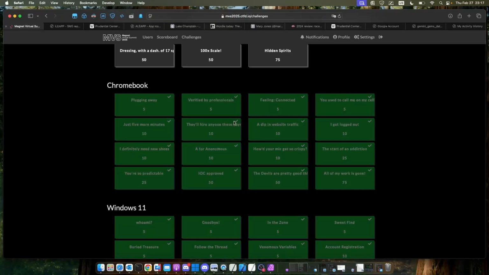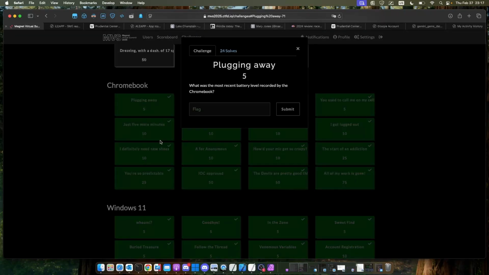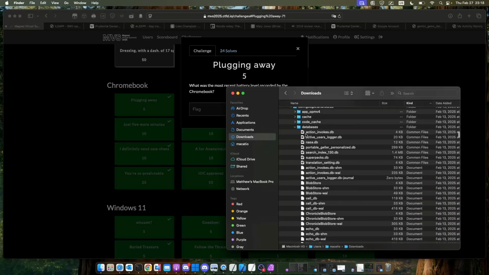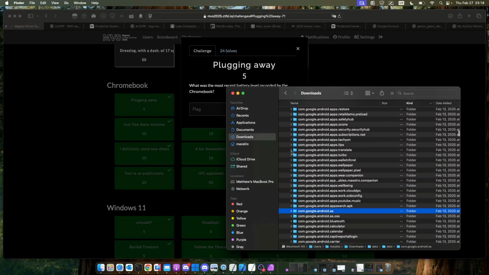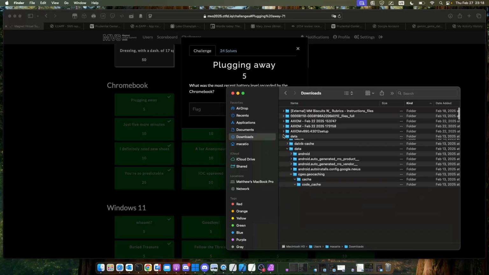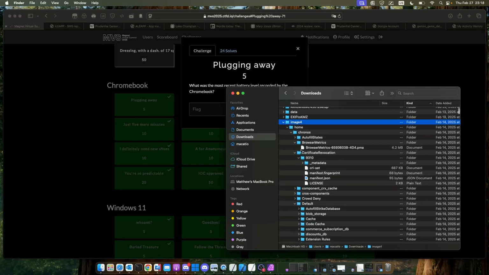Okay, welcome back everyone, and let's go over the first one, which is called Plugging Away. What was the most recent battery level recorded by the Chromebook? To find this one, we're going to put Android away for now and go to image 4.